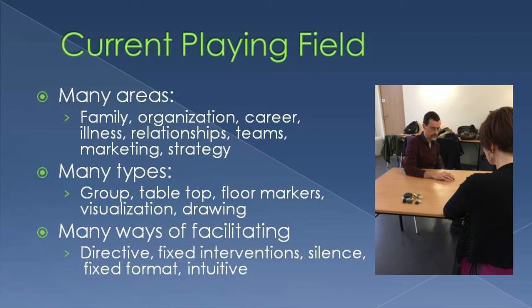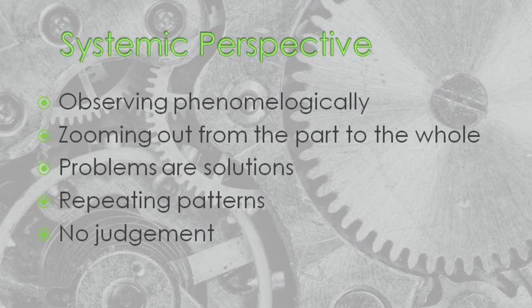All right, so what happened from working with all these constellations, Bert Hellinger and all the people that did the work after him, they found some principles and they have a systemic perspective on people and organizations. And it's very interesting, and there are a lot of interesting books about what they have learned from thousands of constellations, because there are some patterns, some principles that are being shown by working with the constellations.